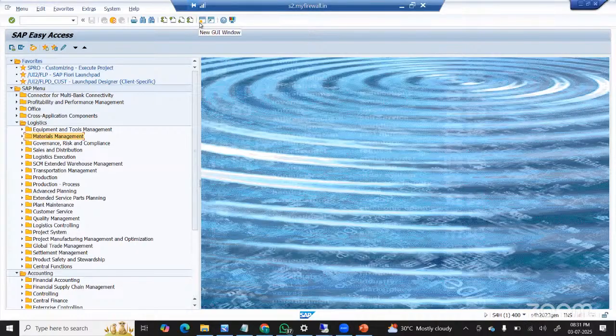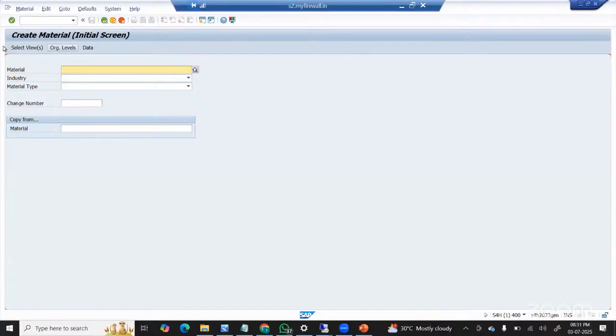If you want to create a new window, you can click here on new window. And there are options. If you want to retain this window, for example, I'll give MM01 here and press enter. This is the create material screen.